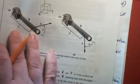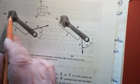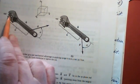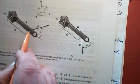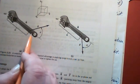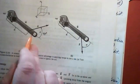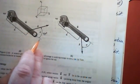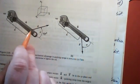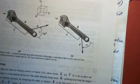Okay, so here's your situation. Here is R going from the center of the bolt. They call it a nut in the text, but if you actually look at it, it's not a nut, it's a bolt. R goes from the center of the bolt to the point where the force is exerted on the wrench handle, and the force is being exerted in this direction, which is an angle of 40 degrees to the axis of the wrench handle. And of course, if you really want the force to be maximized, you're going to be pushing straight up rather than off to the side like that. But that remains to be demonstrated. So we'll leave it at that for now.